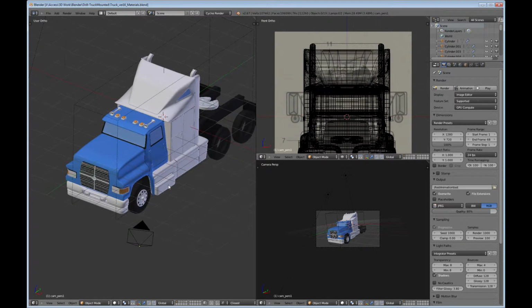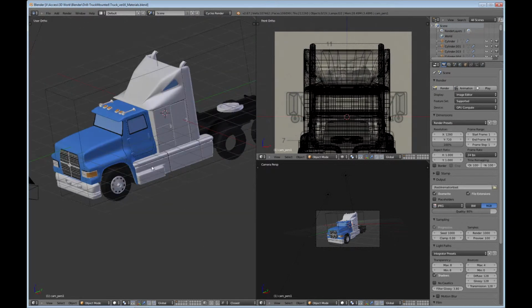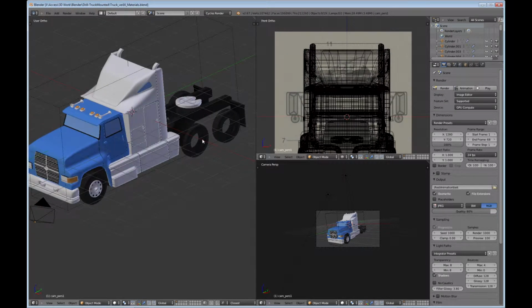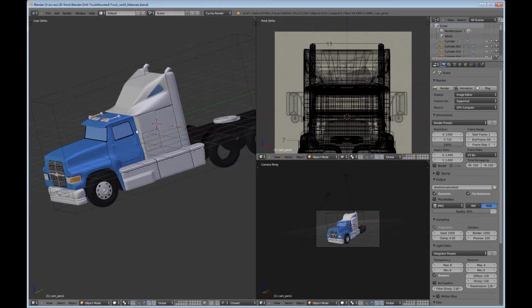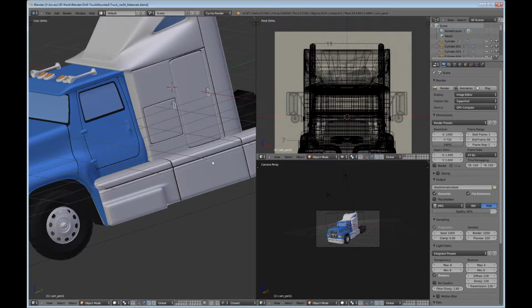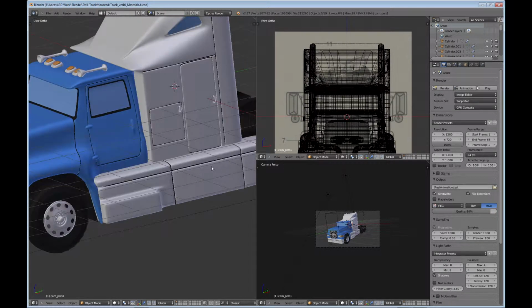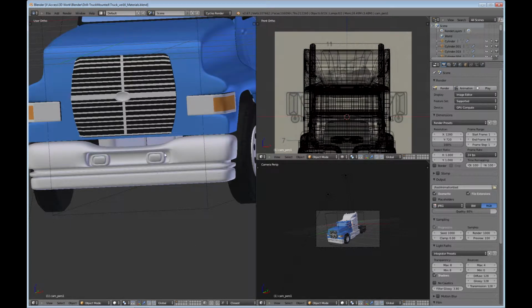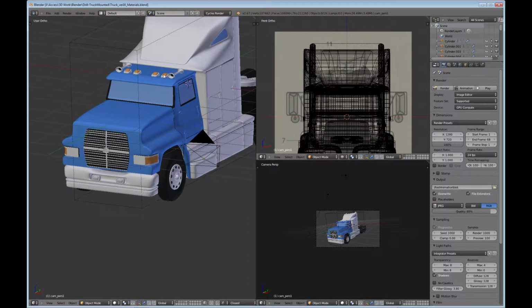But before I get started, I just want to show you, I've done a little bit more. As you can see, I deleted the rims back here because I'm going to go ahead and redo those rims to be more correct for back wheel rims, and I'll do that in the next tutorial if anybody's interested in that. And I just added another panel here. I added some detailing on the side of this area here. I redid the front bumper because I didn't like the way that I did it, and I just duplicated a light up here, brought it down, and kind of reworked it just very slightly to get some fog lights down there.